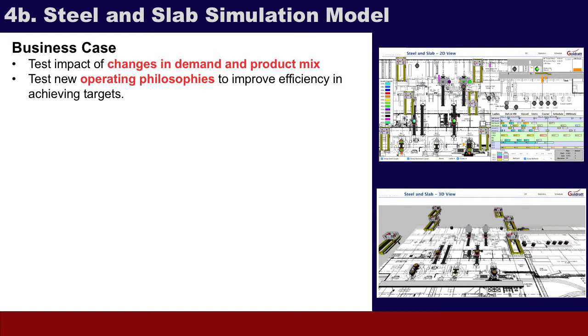The insights gained here include some of the learnings that we got just from modeling the scheduling logic. And we were able to test some of the caster speed restrictions and upgrades that they wanted to do, alternative prioritization rules for different products being produced at different casters, as well as different maintenance strategies. And one of the big questions that they had was, what if we produce some of the more complex products? There's a bit of a higher margin on them, but it really messes up the flow through the entire system. And we were able to quantify that to them and say, listen, the maximum capacity of high-grade electrical steels that you can make is X amount of tons.